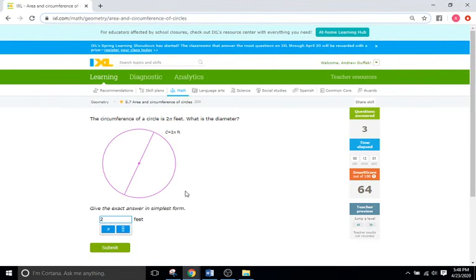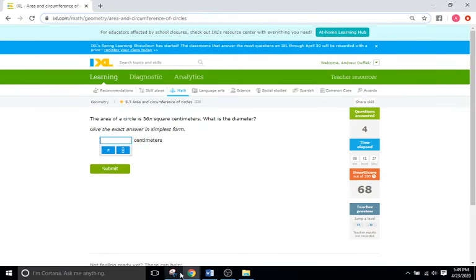Type it in. And what students will do sometimes is they'll say, well, 2 pi. No. You don't have to multiply or add the arbitrary pi afterward. You're missing the point. The circumference is 2 pi, or 2 times 3.14, right? 6.28 feet. That's just the equation of circumference. We're not trying to find circumference. We're just trying to find diameter. Diameter is just a length, right? So 2 feet. So this line right here is 2 feet long. There's no pi or anything. So don't type in pi.